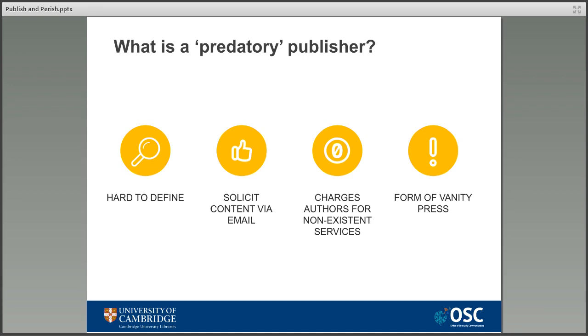Typically, these publishers will reach out to authors to solicit content via email. This usually starts just after a researcher has had something published for the first time, as this is when their name starts appearing in library catalogues, repositories, and other publication databases. Predatory publishers will trawl these databases looking for names and email out a generic invitation to publish or sit on an editorial board just out of the blue.